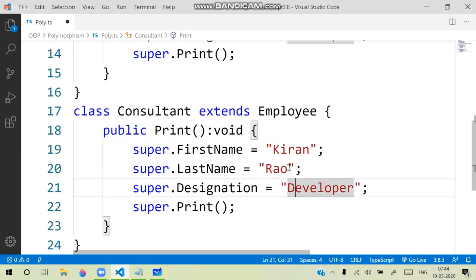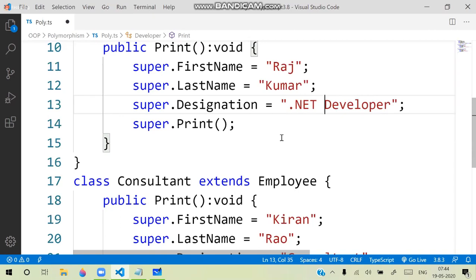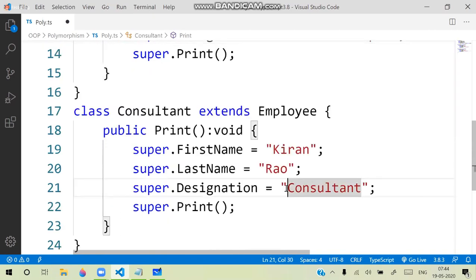And here we define the designation as Consultant. Here we can use different names. Suppose I say .NET developer, and here some Java consultant, like this.